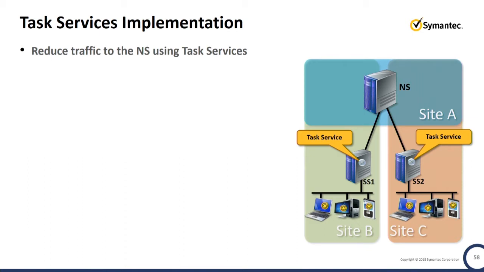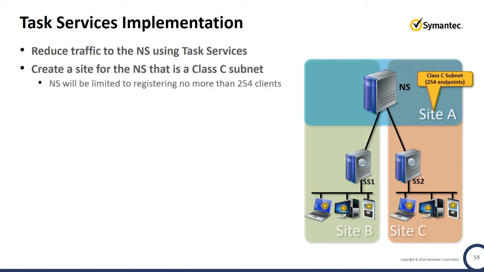So on each of the sites, you would set it up very similar. Make sure that the notification server is on the sites A or B, simply so that they can talk to each other. Okay. Our recommendation for the notification server is that the site that the notification server sits on, if you can define it as a Class C subnet, that limits the number of serviceable managed agents to 254 endpoints. So it kind of guarantees that no more than 254 endpoints would ever utilize it. So imagine if all your task servers were down, the maximum it's going to get hit is 254, right?